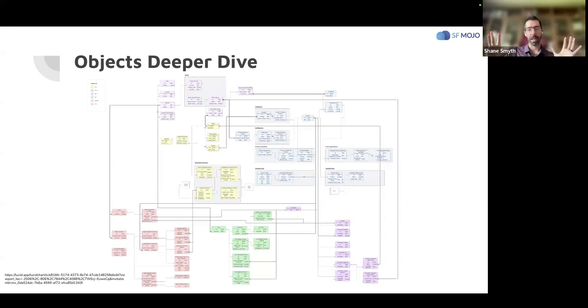And this is the main map here that has all the objects. And then each one of the colors is one of those categories I just talked about. And you can actually dive into a sub tab in each one of those that will talk about each one of the objects that's supported there.